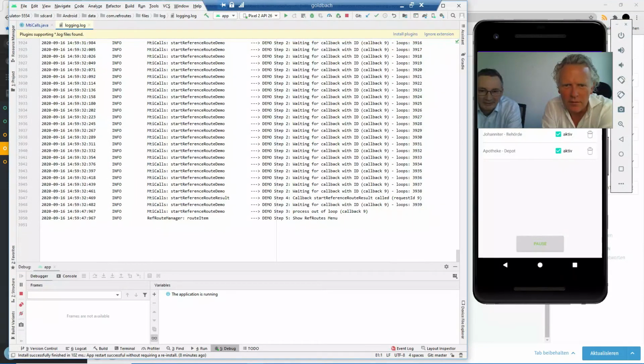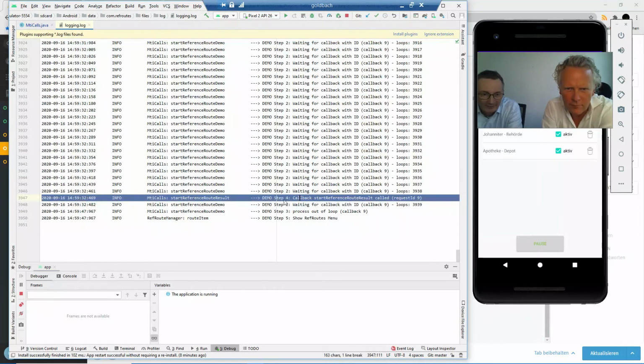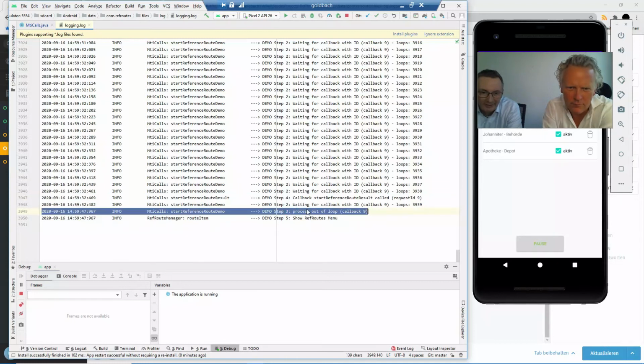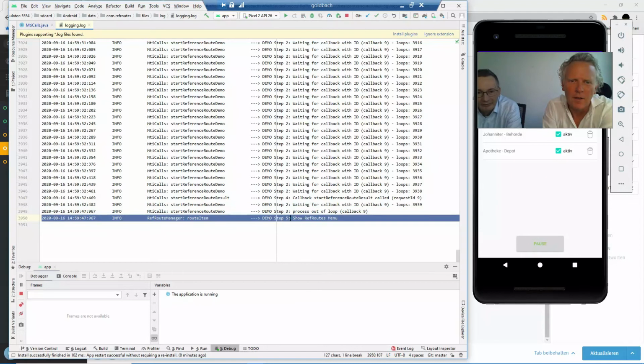These are only some milliseconds. And then, step 4, the callback was called. And then later step 3 of my own function. This is another function after this. So that's how long it took.